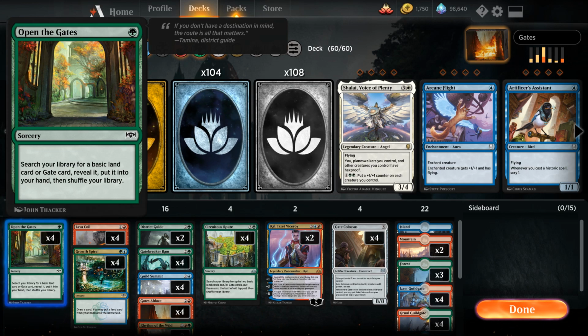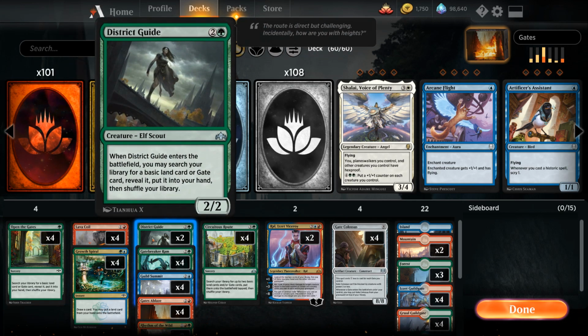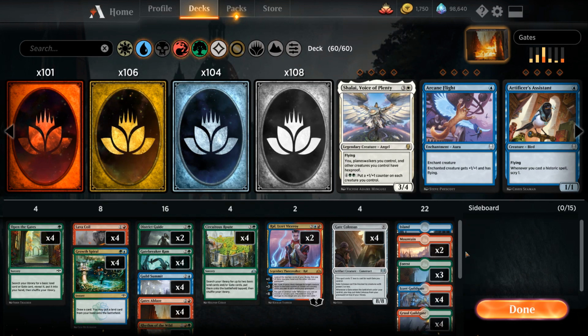And then we also have 2 copies of District Guide, 3 mana 2/2 that can search up a basic land or gate when the elf enters the battlefield. So sometimes you'll end up getting a basic land just to make sure you can play certain cards on curve, but oftentimes you end up getting the gates anyway because they make some of your cards better. And yeah, I think that's pretty much the entire deck.